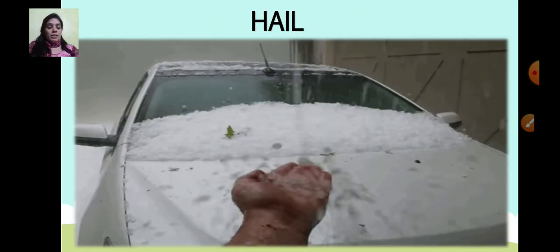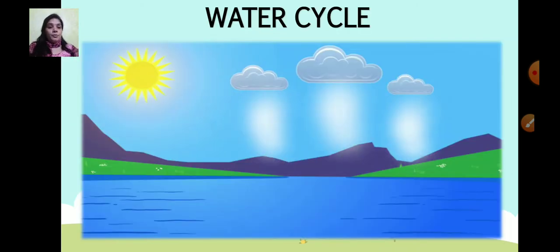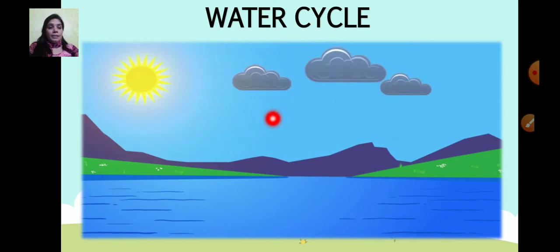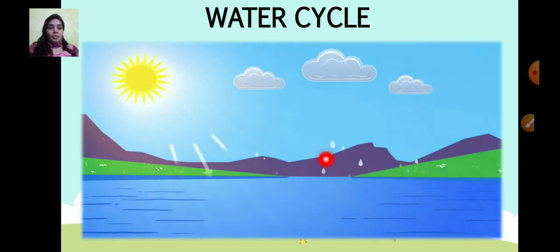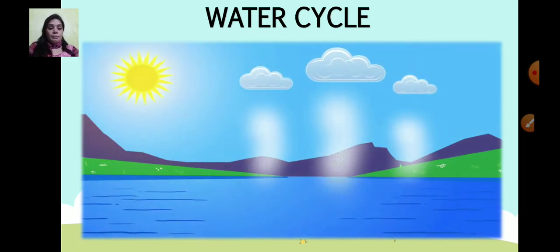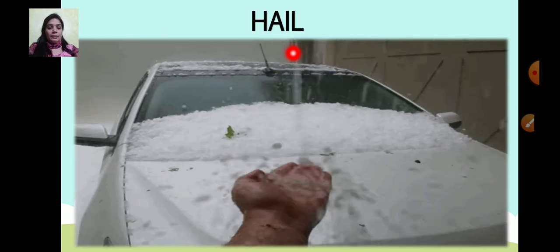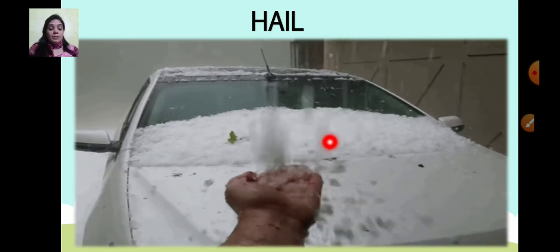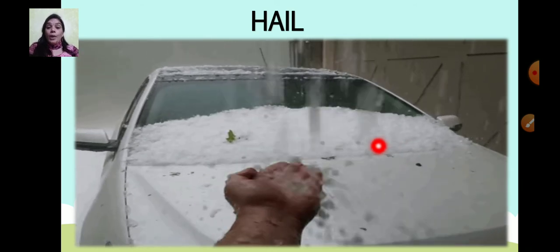Now, the next one is hail. Here we saw that the water comes back as rain, so the process keeps on repeating. Now what is hail? H-A-I-L, hail. Sometimes on their way down, raindrops pass through very cold air.